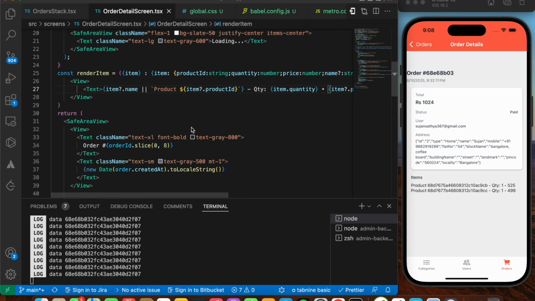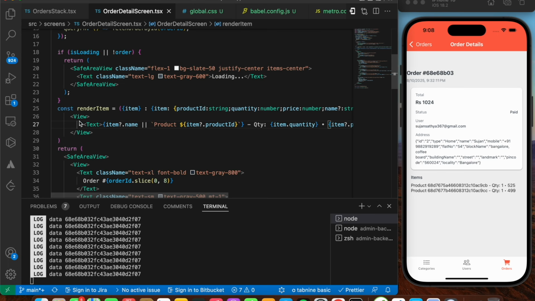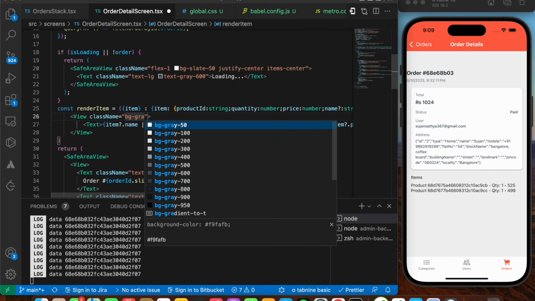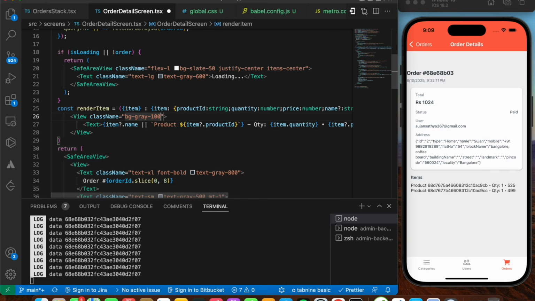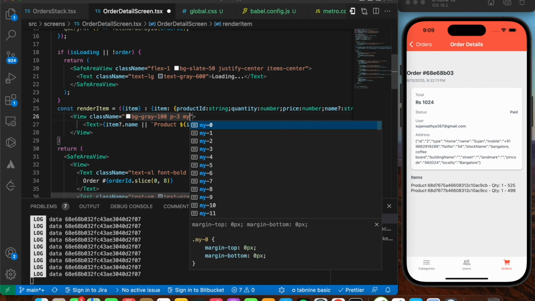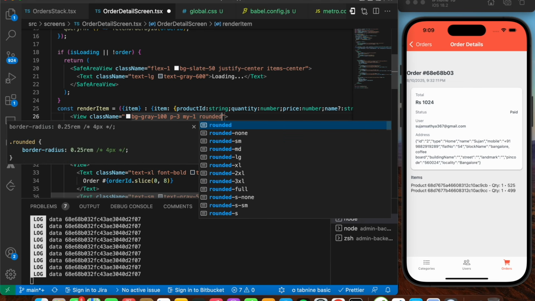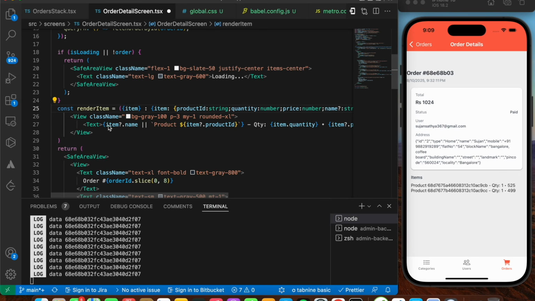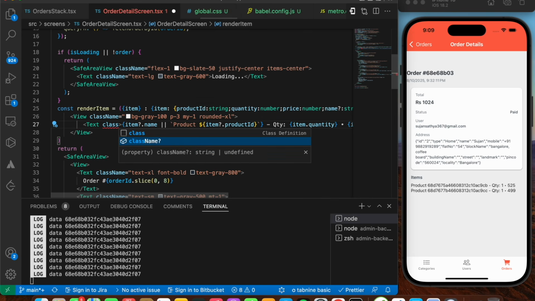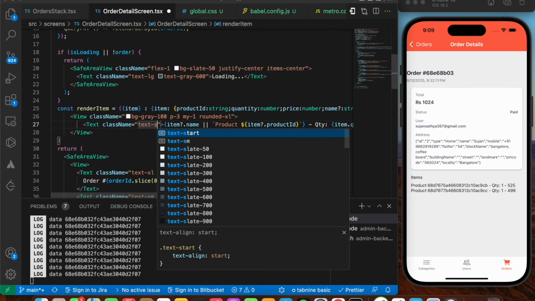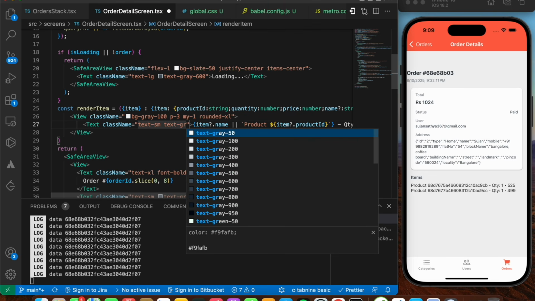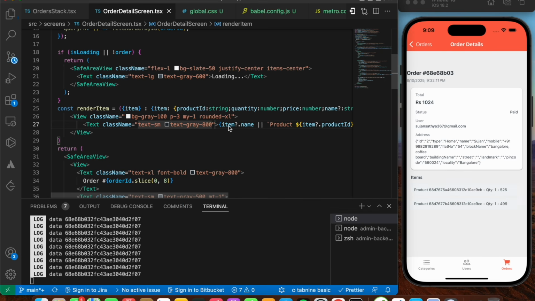So we can, first of all, style this out for the view. Class name. This in turn is going to have bg gray of 100, some internal spacing, padding of 3, my of 1, and rounded is going to be XL. For this text, let's pass on the class name. I'm going to say text of SM, text gray of 800. Let's try to save. And there you go. Just like that, it's looking good. This part is complete.